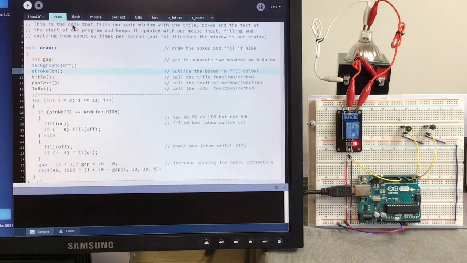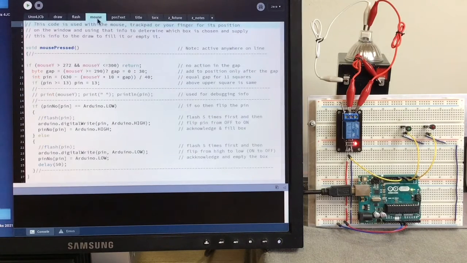Then we can come over here and say, well, what does the mouse do? This information up here determines where is the pointer, or where is our finger. So that determines whether or not I'm actually on a box, and if I am, which box am I on.